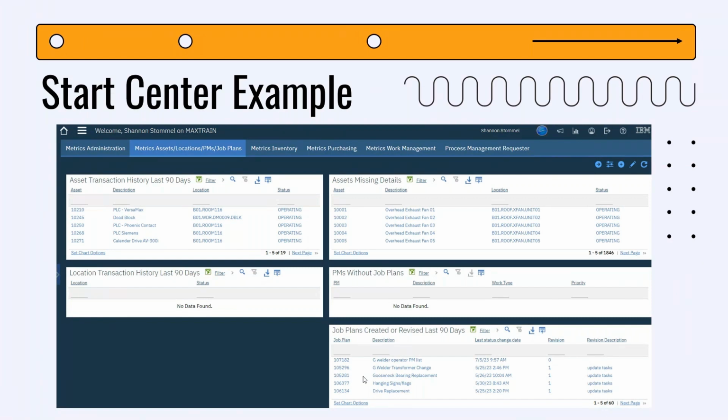I looked through our Start Centers and believe the max number of portlets we did have on a Start Center was 16, which is way too many. There was a small performance issue with that particular Start Center, so we kind of have to pick our battles with management. But we try to stick to 4 to 6.